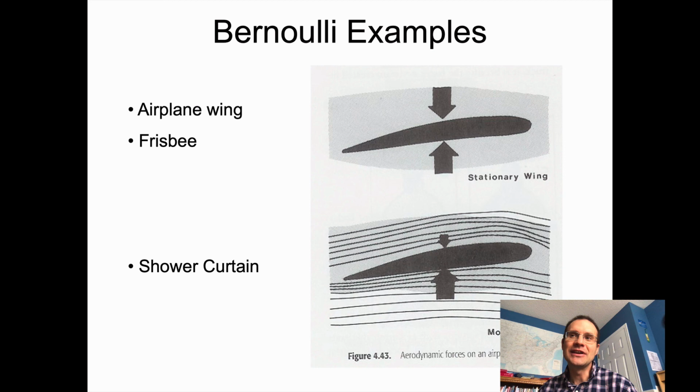Another case of this in real life, which you may be familiar with, is your shower curtain. And this is kind of a funny thing. If you have just a loose shower curtain, not one of those hard glass partitions, you can get in the shower sometimes and turn on the water, and then all of a sudden, for some weird reason, the shower curtain starts creeping up around you, and you're like, stop it. And you have to push it back a number of times, and you're like, why is this happening?